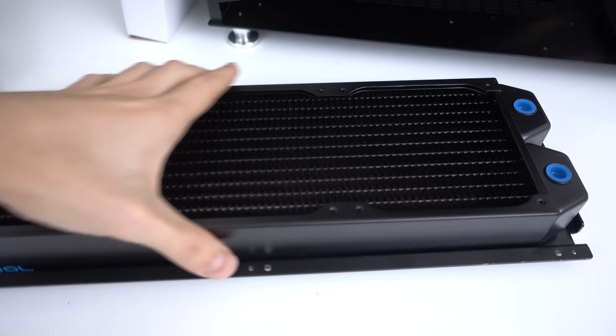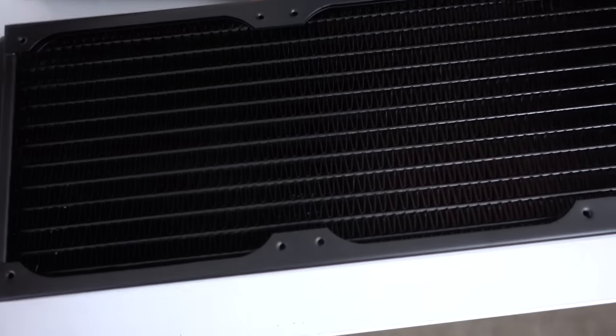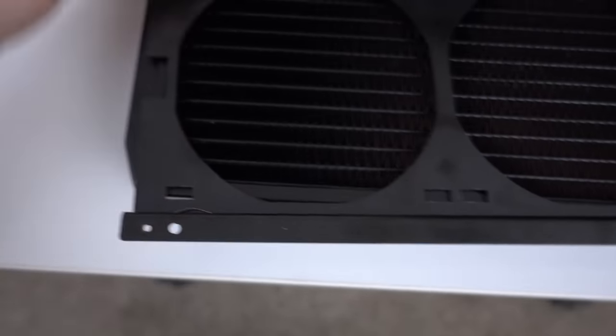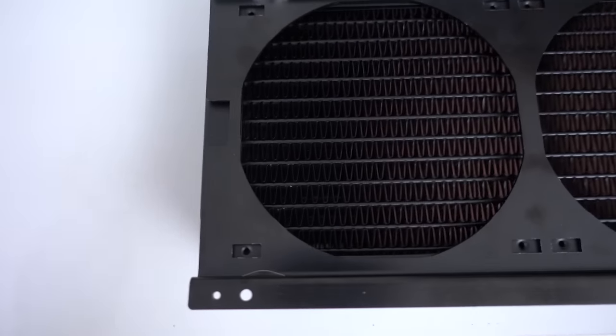Alright, so I got the new radiator in. As you can see, it actually doesn't have a piece of the radiator sticking out or slanting out. So if I put this on top and match the holes, we are good. As you can see, nothing is sticking out, so that is perfect.